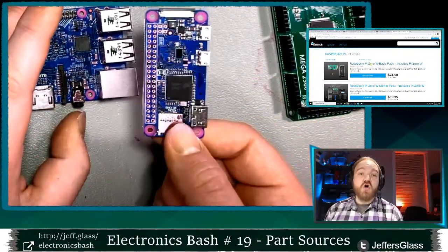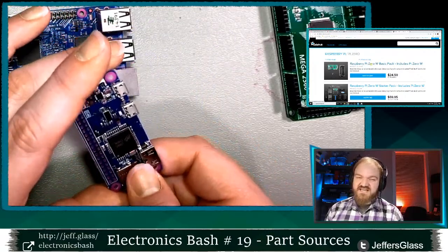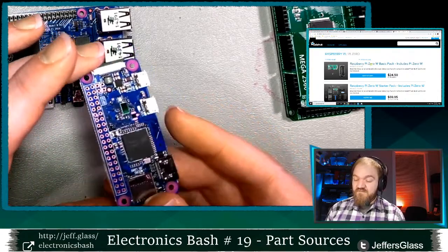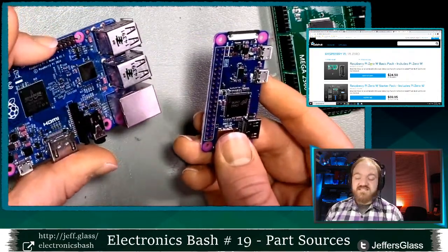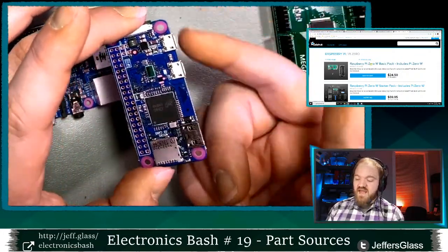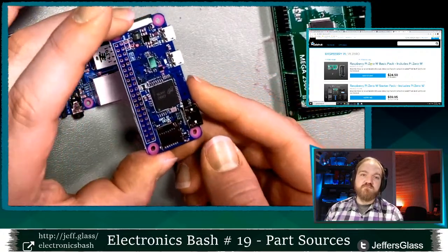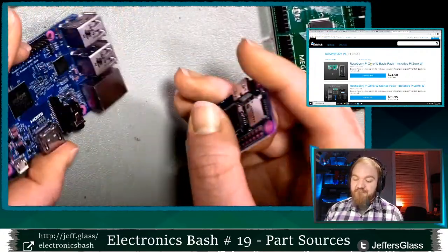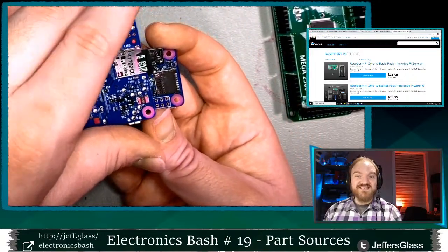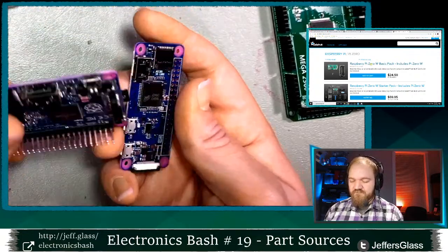But as far as pure cost, these will be less. The Zero W model, which I think is $10, has Wi-Fi built into it. So if you didn't want to connect hardline to Ethernet, you could get the Zero W model, a power supply, and a mini or micro USB to full-size USB to plug into a monitor. You will also need a micro SD card for either of these versions. That is what holds the operating system and is the hard drive for these mini computers.